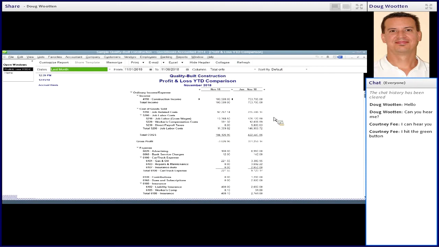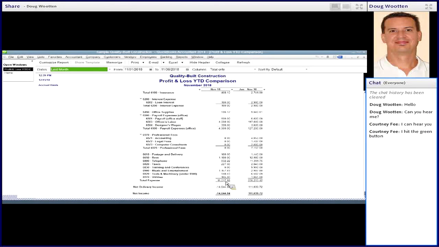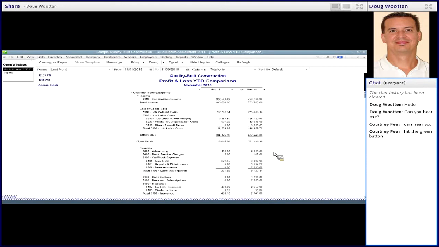So the basic idea of the profit and loss statement is it's going to show you all of your revenues for whatever time period you're looking at, and then it's going to show you your expenses. It's going to subtract the expenses out of the revenues, and that's going to give you your net income at the bottom, which hopefully is a positive number. In this case, this month was a negative number for them, so they lost money, but year to date, they're actually doing pretty well with a large positive number of 111,000. So that's what this report is showing you.